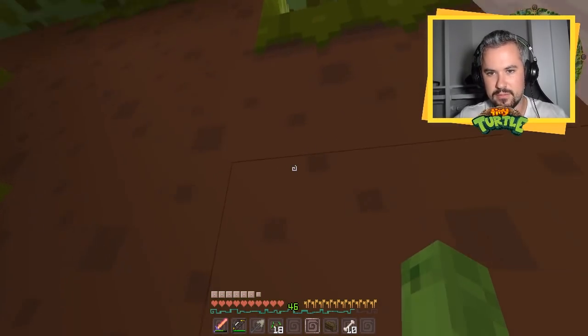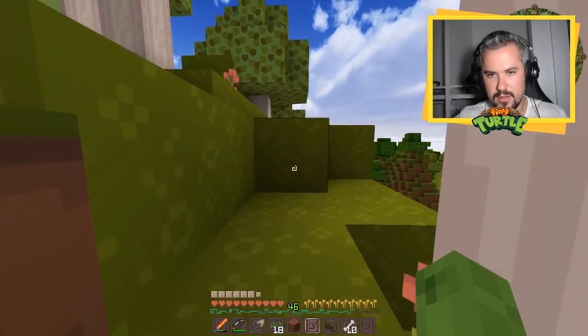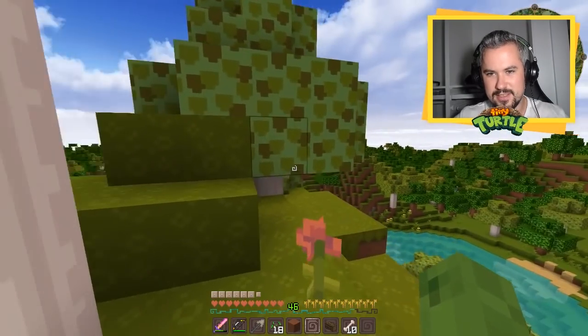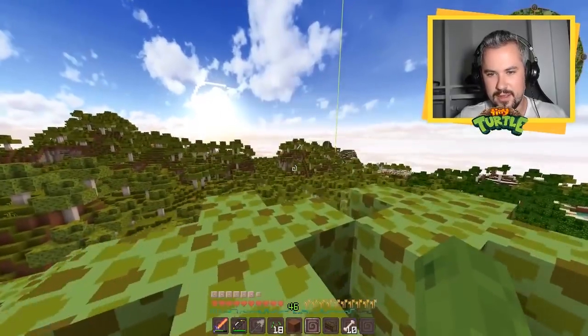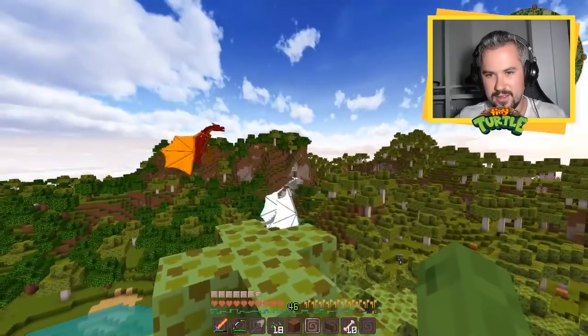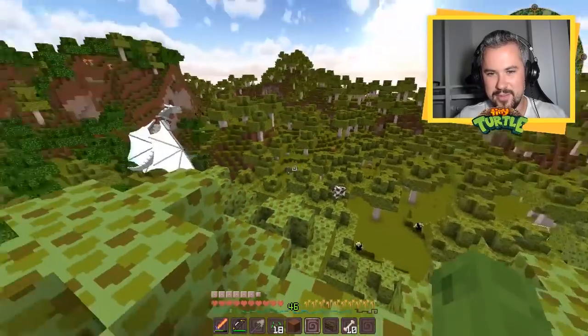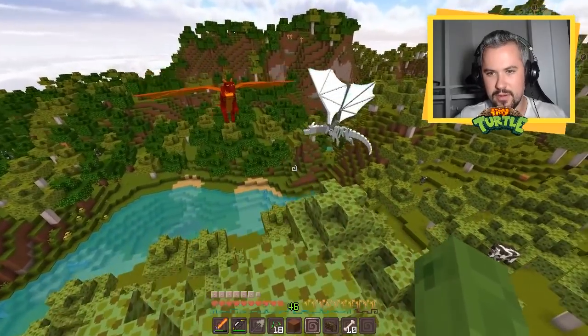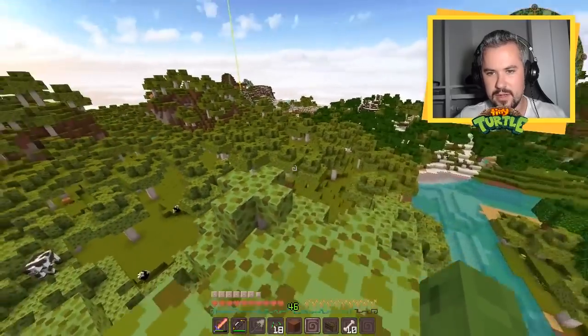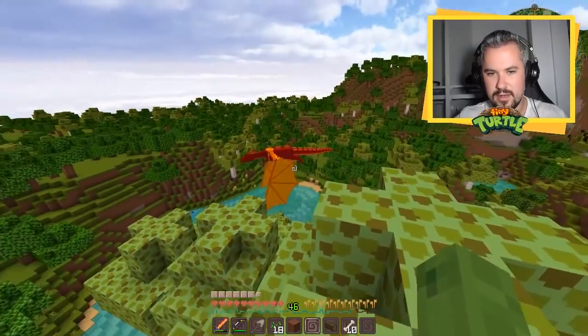Ooh, get to fly. I'm coming up beside you. Get to fly with the dragons! This is gonna be cool. Dragons! Okay. There we go. Alright, Tiny Turtle, you ready to fly with dragons? Okay, you guys are gonna come near me though, yeah? Which way are you going? To home? No, you're going home. Is that not what we were doing? I thought you were going to see Meeny Miney. Yeah, we'll have to get some saddles for the guys.